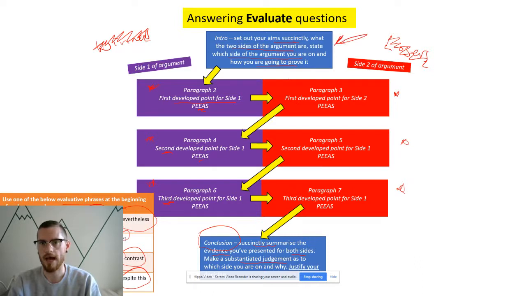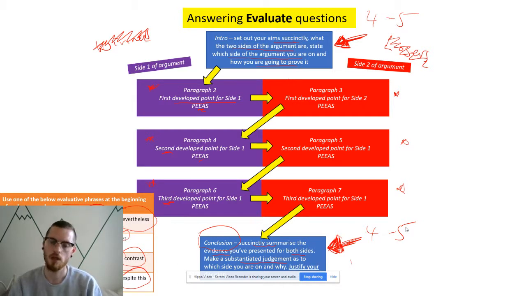This has to happen. You want top marks, you've got to make an intro. You want top marks, you must make a conclusion. The exam board made a point of talking about there being a clear start and end to your essay. Do it. Again, four to five sentences. You could do more on your conclusion if you've got time, clearly. However, if you do not include a conclusion, you are severely limiting the level that you can access.